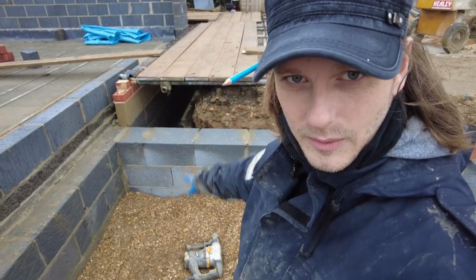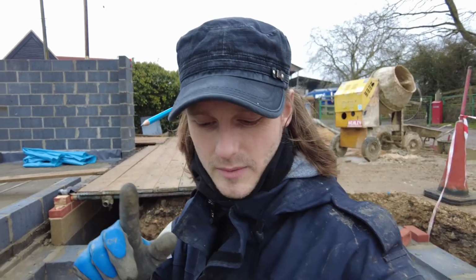Now over this side, I was gonna have a ground source heat pump, but I think it's gonna be too much money and we haven't got enough. So to save a little bit of money, we're gonna go air source heat pump. It's gonna go around that corner there. So the pipe work's gonna need to come through here. Now, just from a little bit of research, you need a flow and return. I'm gonna drill a couple of 110 mil holes with my core diamond drill and go through there.